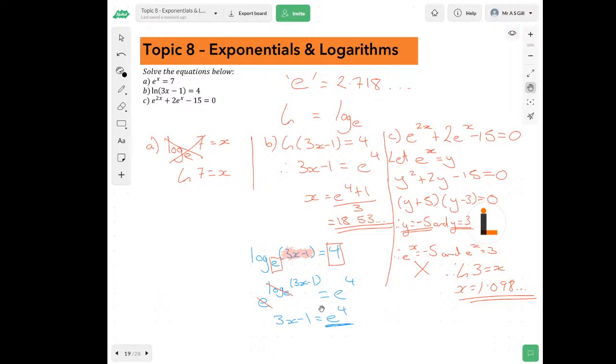Okay? So Josh, I hope that answers your question. If you're still not sure, please do let me know, and I will do my best to try and explain it differently. But it's going back to that relationship we looked at earlier of a to the x equals b, and therefore log base a of b equals x. So it's going back to this relationship. You're most welcome, Josh. No worries at all.